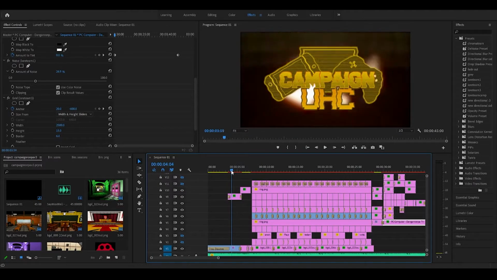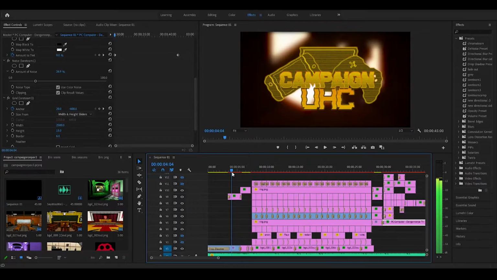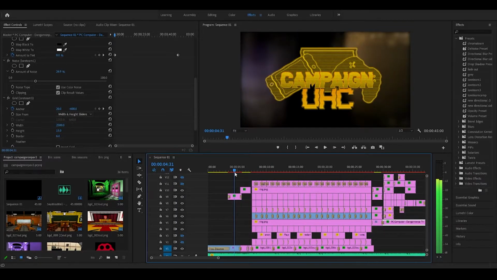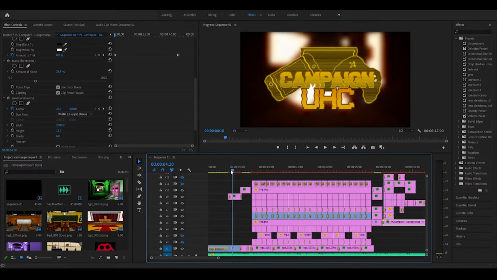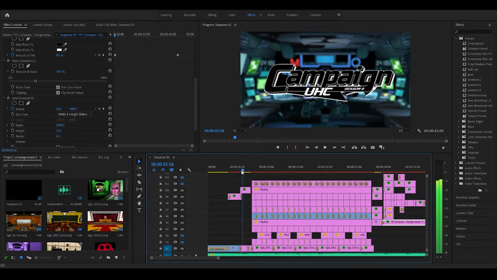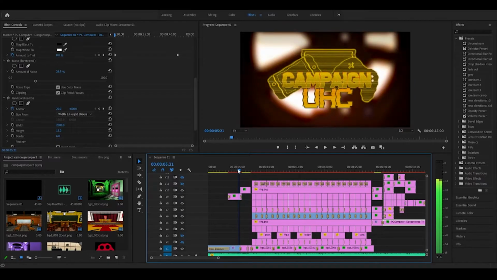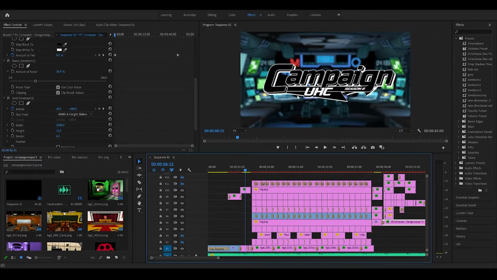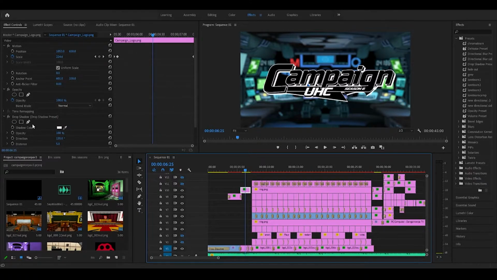Okay, so I'm going to talk about the logo effects next. Once again, pretty simple. The campaign logo fades in. It has the hologram effects again, but yellow or gold just to match the logo. And I also added a wave warp effect, just to make it ripple like that. And then the Danganronpa logo fades in. Not really any major effects on this. I did add a drop shadow. I add the drop shadow preset to most text whenever I use it in intros, to help it stand out. I used a white shadow on this one just to make it stand out from the darker background.